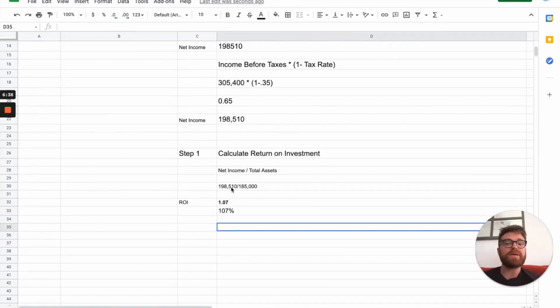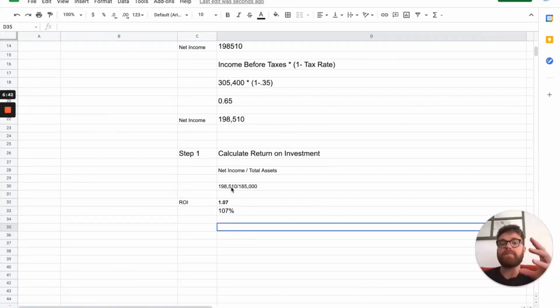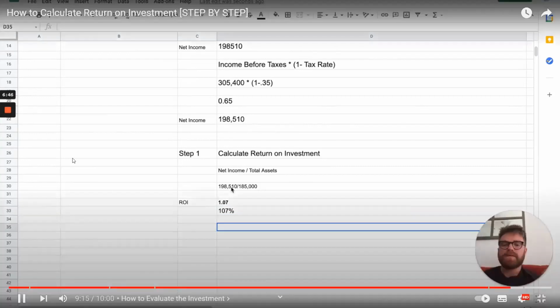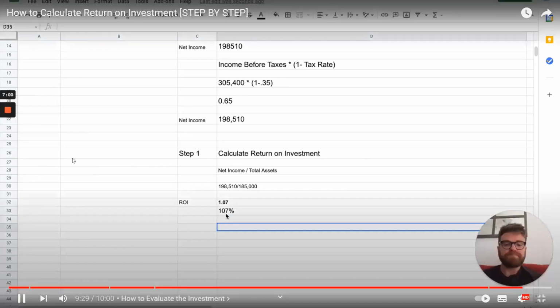You want to make money on your investments. That's why they call it your return on investment. This is a positive return on investment, which is a great thing. So that is what you're looking for, over 1. Now, sometimes you can also have negative return on investment, and if that's the case, you lost money on that investment. Not that great. So 1.07 is your return on investment.